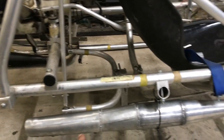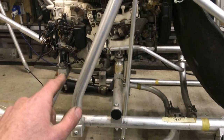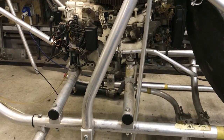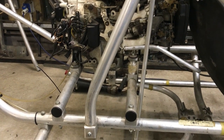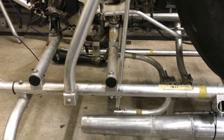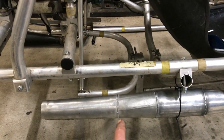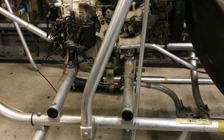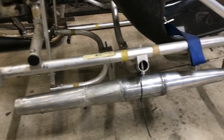The wave comes up, goes along to the baffle cone, gets reflected back into the cylinder at the point which it plugs the exhaust port — so it stops the new unburnt fuel coming out into the exhaust when it shouldn't be, and it plugs it and provides more power by doing that. Also, when the pressure wave comes out and gets to the diffuser cone there's a negative pressure wave that goes back into the engine, helps scavenge the air-fuel mixture and pulls that into the cylinder, and that also gives you more power.